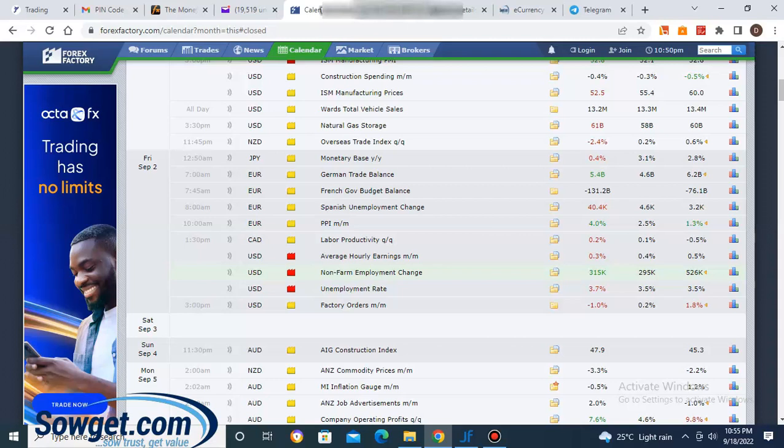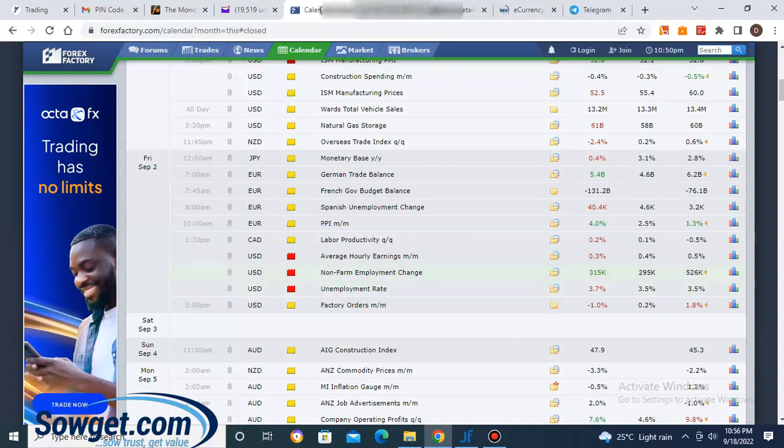And then we have what we call a conflicting figure. In this scenario, you can see there's a green here and there's a red here. So a conflicting figure means that there's an improvement and there's a worsening release. It's like they are conflicting each other. So you can see a sharp spike up, sharp spike down. Most times some traders don't even bother to trade when there's a conflicting figure because it's going to mess up your trading. Except you just want to scalp, take a quick 20 pips or 15 pips and then get out of the market instead of riding it. So conflicting figures are challenges when you are trading the news.